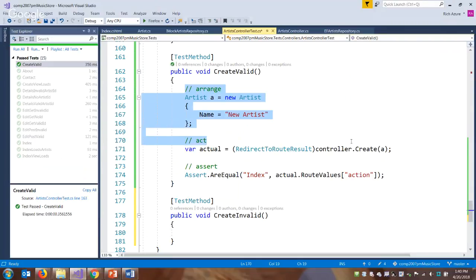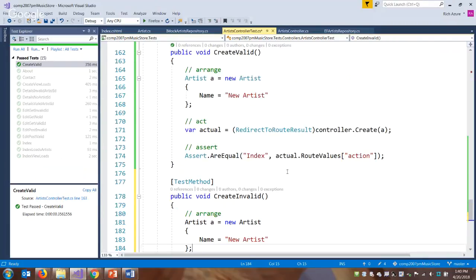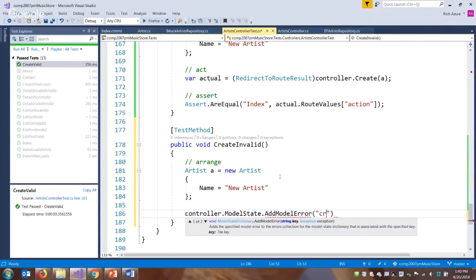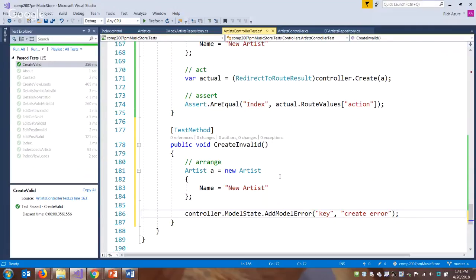I'm going to copy this part, the arrange, because the act is different. So there's our arrange. We also need to set the model to invalid. We're manually, again, setting the model state to invalid.